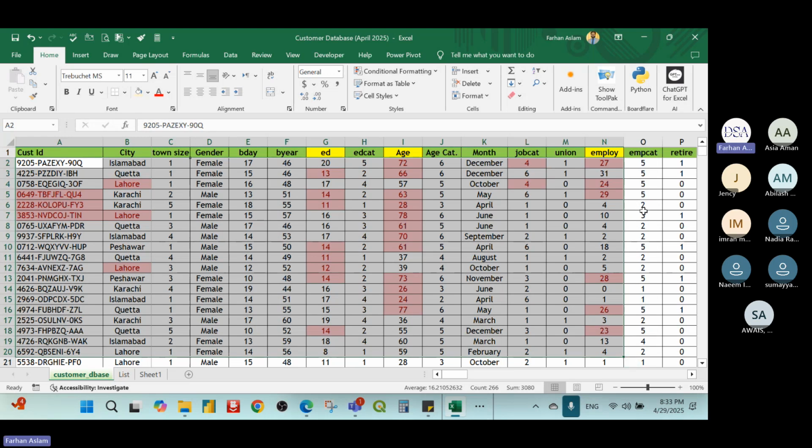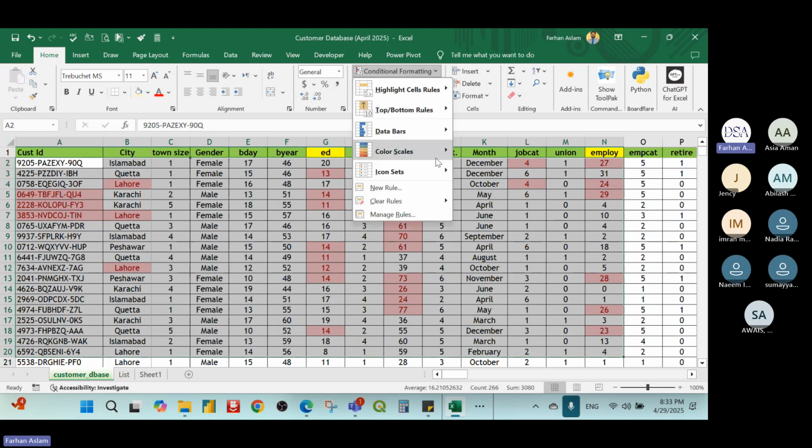So to remove the conditional formatting, you will be clicking on this menu and you will find this, clear rules. So when you click on this clear rules, there are two options. Either you want to remove this conditional formatting from the selected area or the entire sheet.